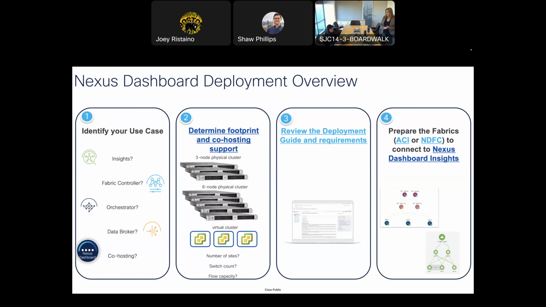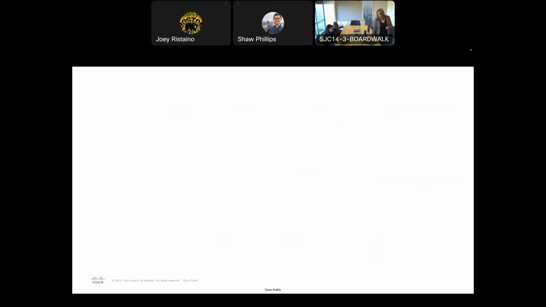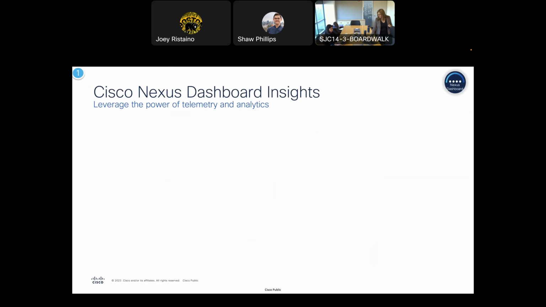So lastly, the 4th step is preparing those fabrics that you're going to monitor, which is either going to be ACI or NDFC, preparing those to connect to Nexus Dashboard Insights. This is what we're going to be covering in the next 2 sessions. One is going to take place in November and one in January, as we had shown you before, and you'll still have access to that information.